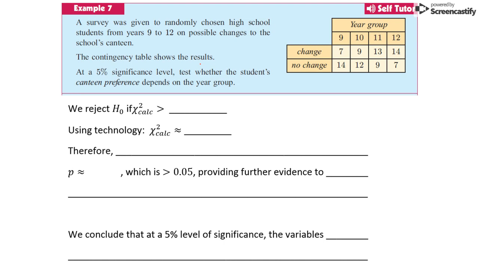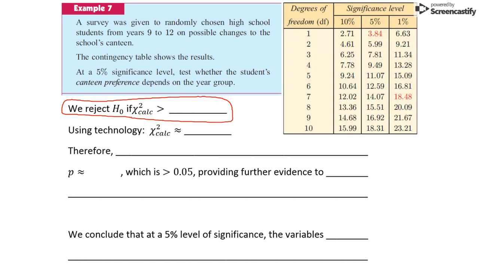Next step, the rejection inequality. This is what I'm talking about. We reject the null hypothesis if, and then this right here is something you state for every single chi-squared test. We reject the null hypothesis if the chi-squared calculation is greater than, and then we have to determine that critical value. Well, according to that chart we used previously, we have 3 degrees of freedom, and we're still using a 5% significance level, which means 7.81. 7.81 is that target number that we're going to compare our own calculation to. So I'm going to fill that into my blank there.